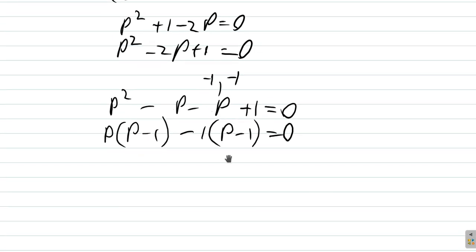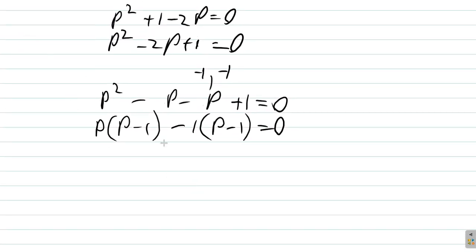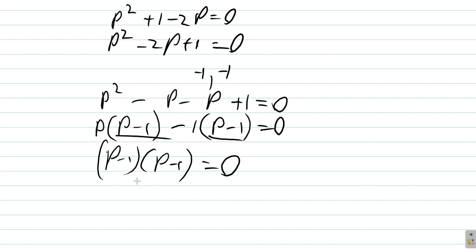Remember, I have to practice here the factorization of quadratic equations. We use the AC method. So it's p minus 1 equals 0, because we take out this p minus 1 and say p minus 1 times p is p, and then p minus 1 times negative 1 is just minus 1. Alright? So p minus 1 is 0, so p is equal to 1. Repeated roots. So p is 1.